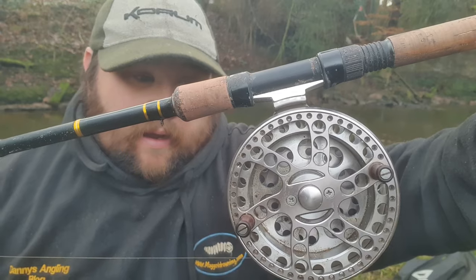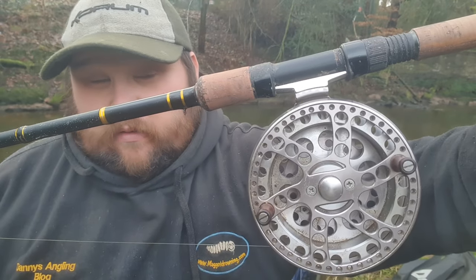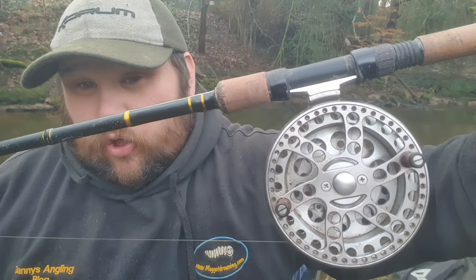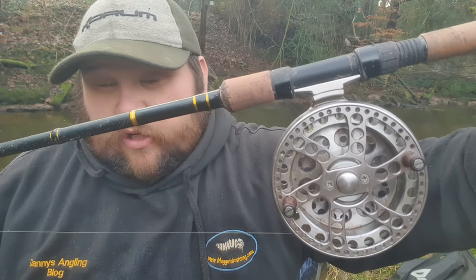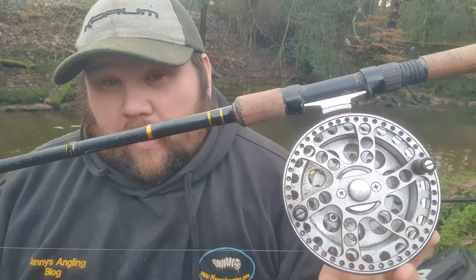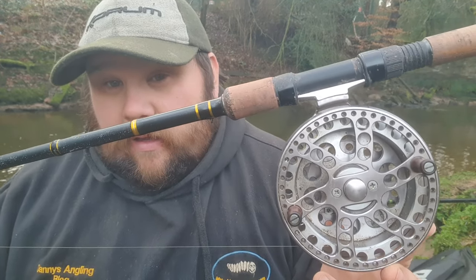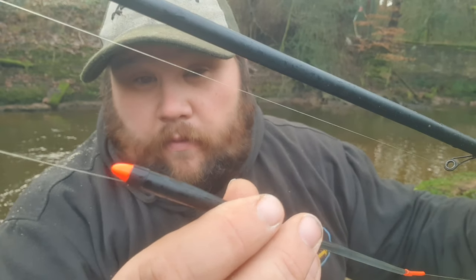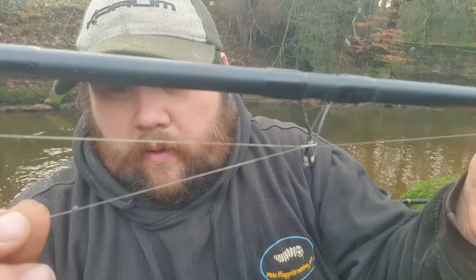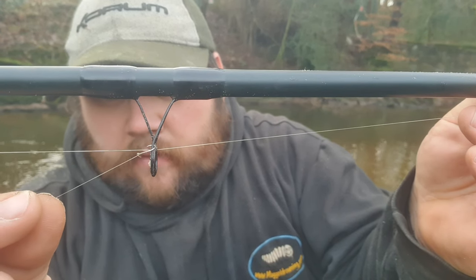For you guys who've been asking, we're out with the center pin today. I've had it for years — my missus bought it for me. It's an Akuma Sheffield reel, not one I use very often. I enjoy it for carp on the commercials fishing close in under a pole float, but not often for rivers. I've got it set up with a size six number four stick float, a bulk shot of Dinsmore number four, a two pound one ounce hook link from Bay of Pearl on a single number eight shot, and a tiny size 18 Kamasan Animal hook.